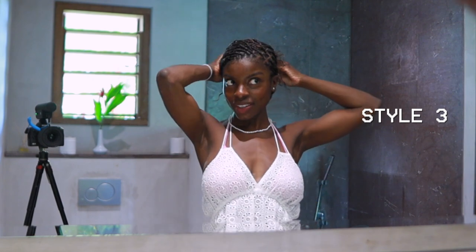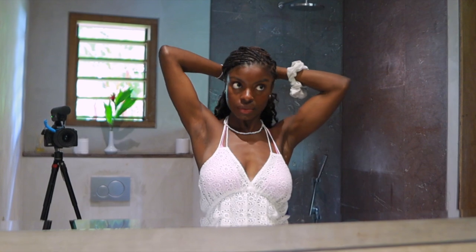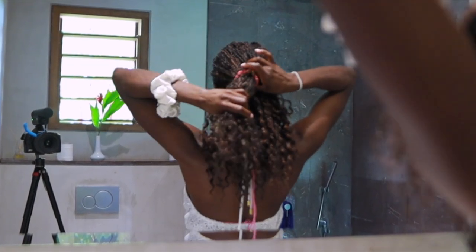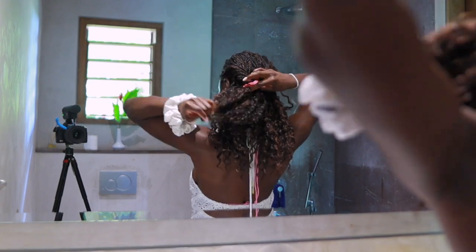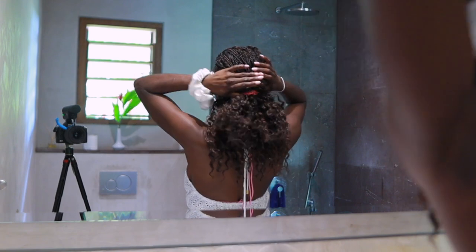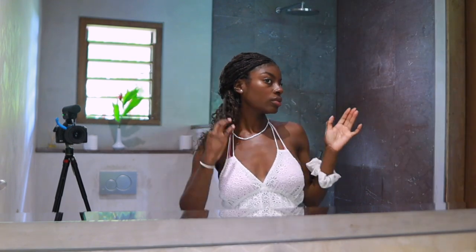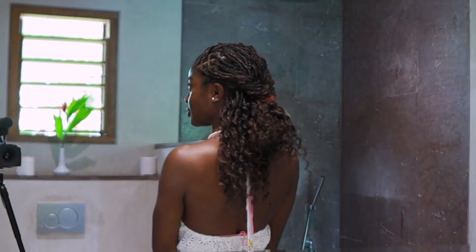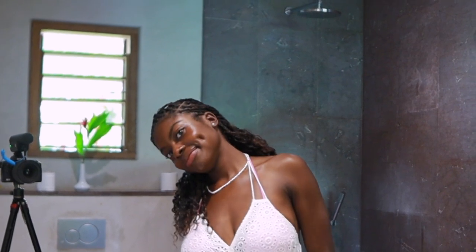It was a vibe. Style 4, we're gonna do another variation of the half up, half down. So this time you want to start with a lower pony and tie it up so it's kind of in the middle of your head. Use the excess hair to push through the pony and it should look a little like this. I love the style, it's super easy. All of these styles take less than 5 minutes. You know how I roll, we keep it simple, basic, clean, smart around here, okay? But this is the final look. You can pull out a few pieces, dress it up, make it a bit more messy, but yeah.